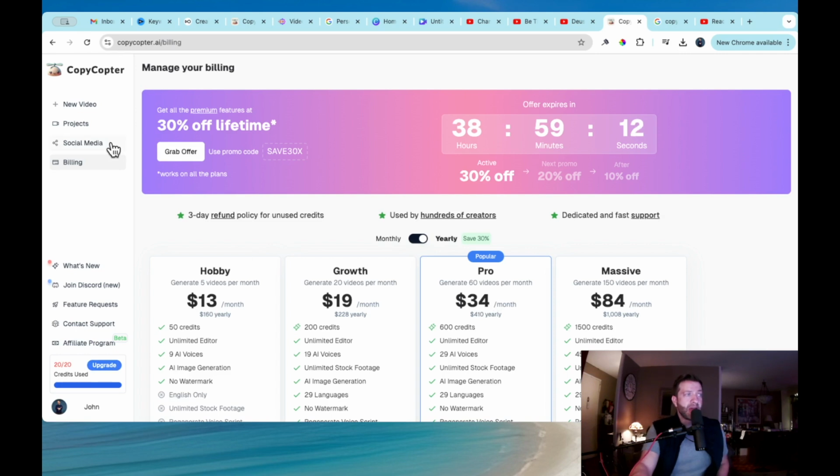But again, if this works for you, awesome. I don't know if there's a return policy or a free trial. There's no free trial, I know that, but I don't know if you can return it or ask for a refund if you don't like the software. So if you want to, you can contact support.